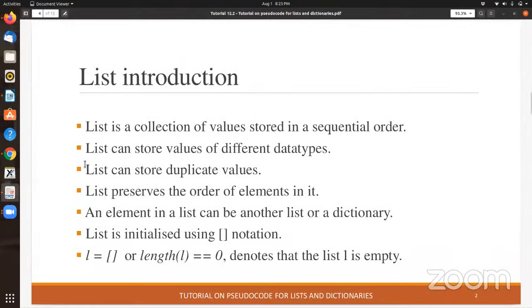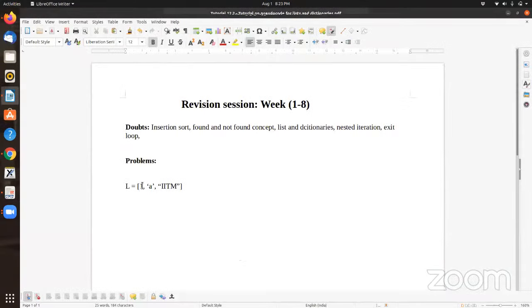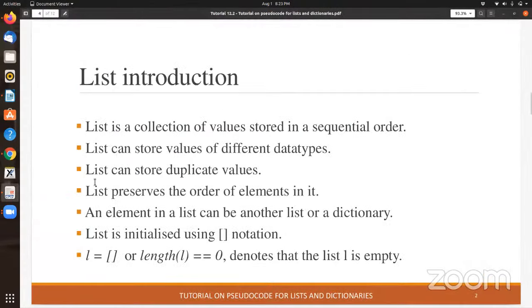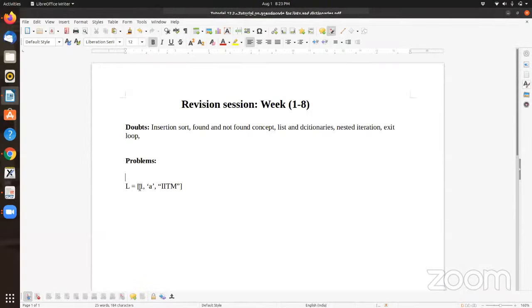Next, a list can store different types of data: integer, character, and string. A list can store duplicates also. It doesn't matter. A list can have more than one, like I'm writing here 1, no problem at all.